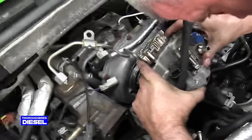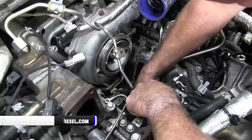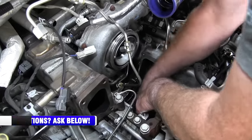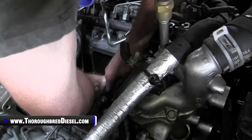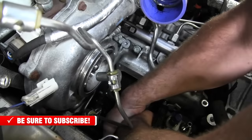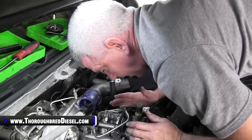And you want to make sure that temperature line is up and out of the way as well, because that can hinder you going back in too. And believe it or not, you really have a pretty good shot with the CP3 coming back in. So you want to make sure that you're lined up correctly, and what you're going to do with the CP3 pump is you're just going to work it back and forth, applying pressure to it to get it in. You don't want to pull it in with the bolts because this is an aluminum housing here. So you just want to make sure that you've got it in a position to where you can push it straight in. All right, CP3 pump is in the truck now.